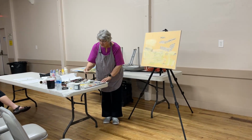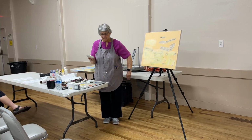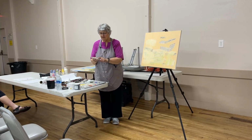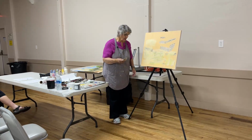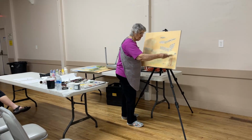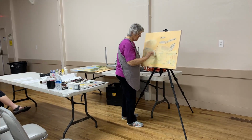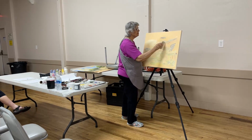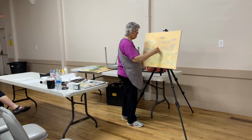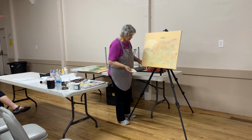What is that you're using now? They call it a wedge, and it's a resin or something, and the acrylic doesn't stick to it. If I forget and anything dries on it, I can scrape it off. And it keeps everything nice and smooth. It's better than a brush in a lot of ways. I even have a bit of text right there. And from a distance, all it does is look like a pattern, a texture.